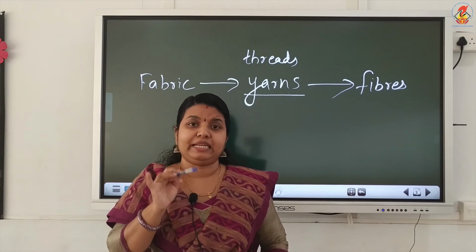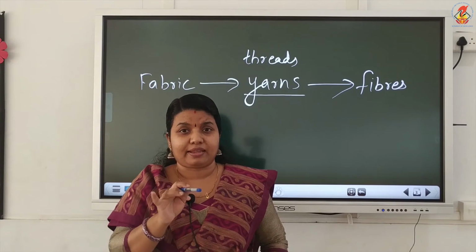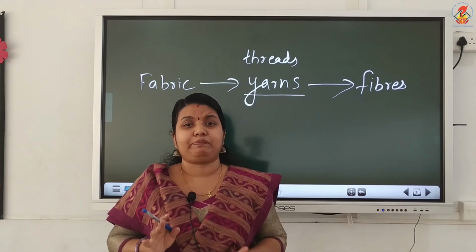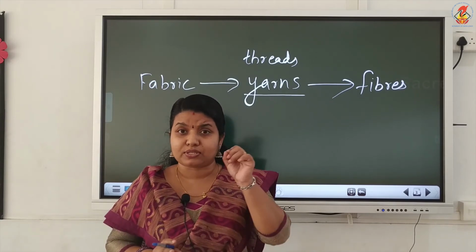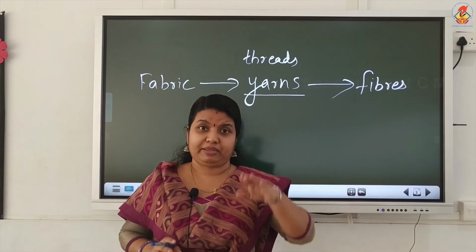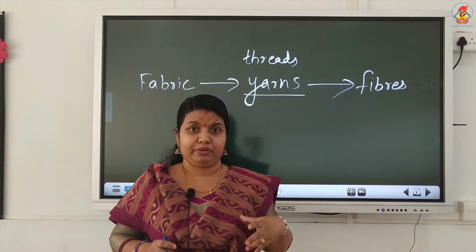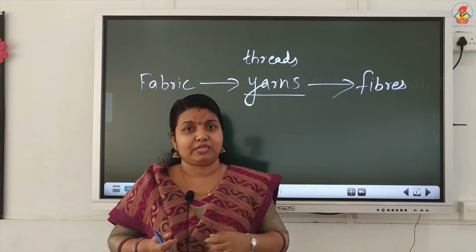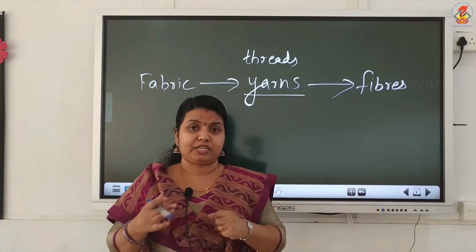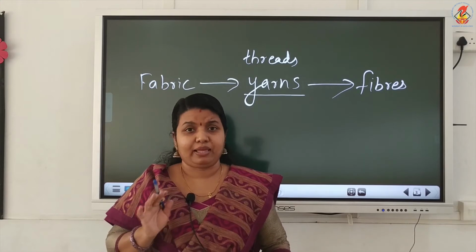When you try to needle a thread, you face the same difficulty. Sometimes the end of the thread will be split up into thin strands. What do you call those small strands that make up the yarn? That is called fibers. So, each yarn is made up of a large number of fibers. Fibers are twisted and the yarn is made. So, you can pull out the fibers from the yarn.